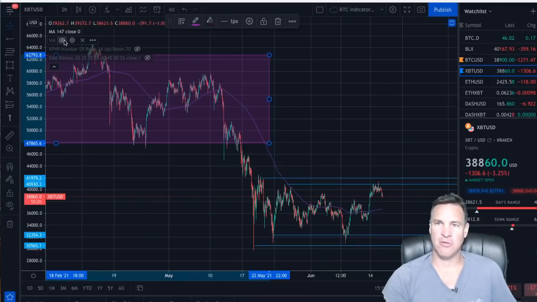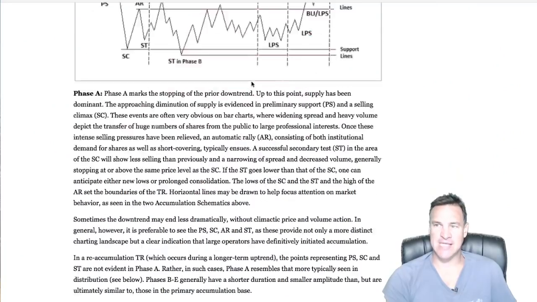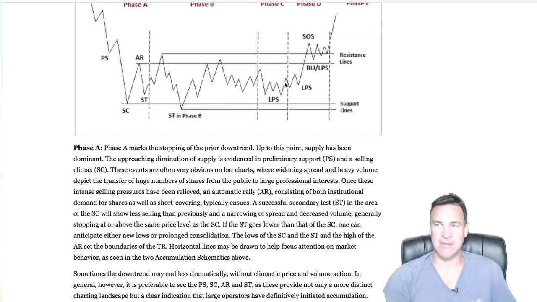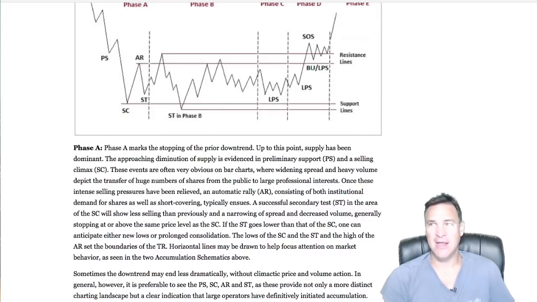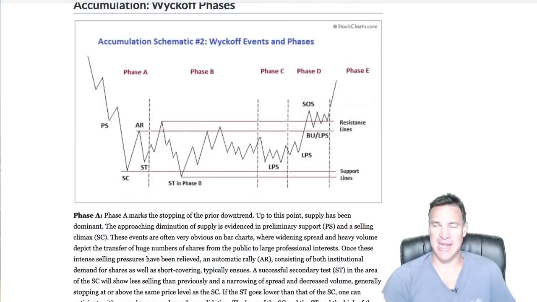If I put the volume bars on, it really does match this period in here, phase B. The volume goes a little bit lower. We coil back down into a spring with high volume. It's really quite impressive, this article here about what's happening, when it happens, and all the different ways to verify it. So it's a fun read. I will put a link to this article in the show notes if you want to check it out. But what does all this mean? Well, we'll save that for the end, actually.